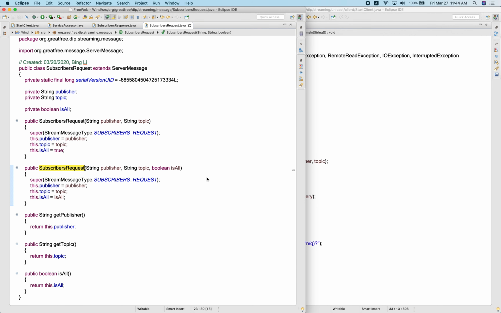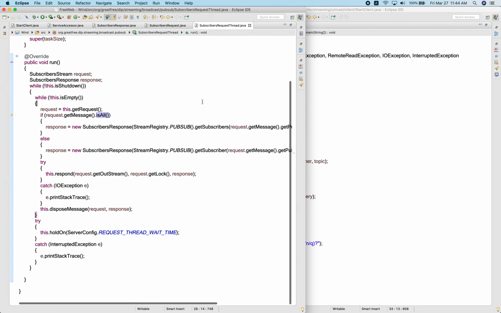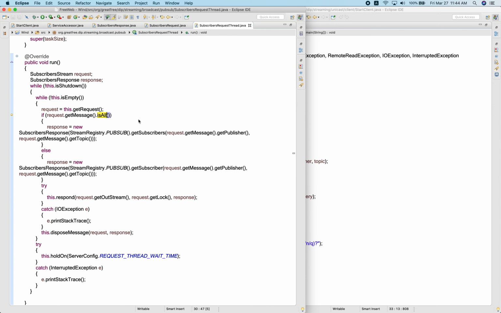If this request is sent from the user or the client, this all field is false. If the message is sent from the child, then this all field is true. So the pub sub server will check whether this all field is true or false.